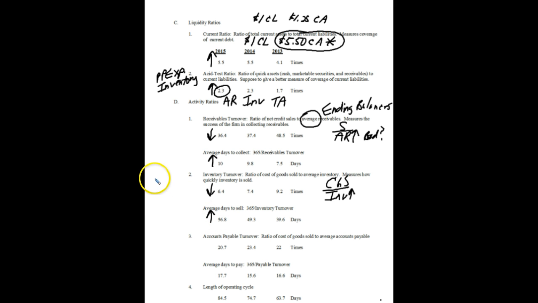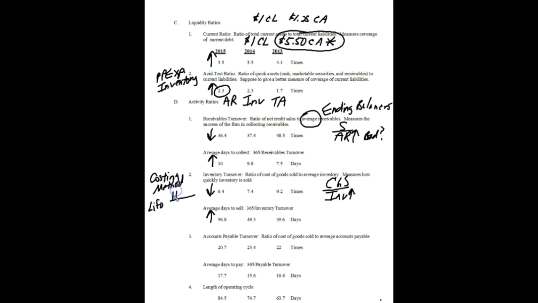Now, a couple of things I want to point out. I want to point out that the costing method will make a difference. So there's some accounting issues with inventory that will make a difference. For instance, let's say that this company uses LIFO for inventory. If they use LIFO for costing their inventory, that's first in, first out. So cost of goods sold is going to be first in, or the first out items, first in, first out, sorry about that. So the last units purchased are the first ones sold. That's the assumption. We don't really sell that way, but that's the cost flow assumption.